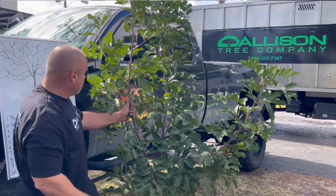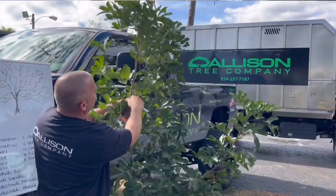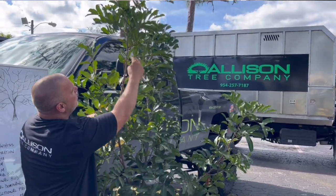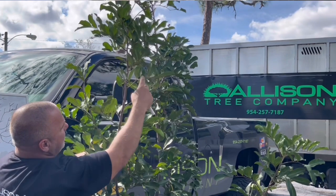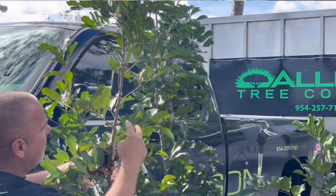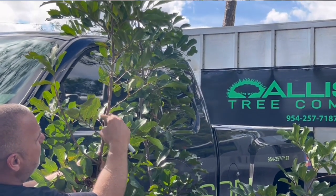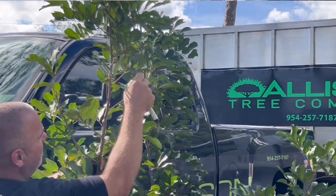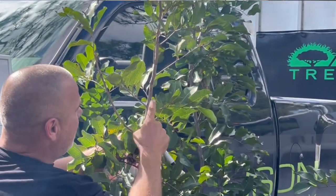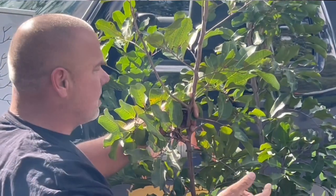That's why if I were to take the tip of this and I cut, let's say I cut right here, there's no longer a hormone being sent down from all these terminal buds to tell these lateral buds, don't sprout, we don't need you. If I make that cut, now there's no longer apical dominance being exerted by this tip. And you guys know what's going to happen. You're going to see a sprout of all kinds of stress growth. That's because these dormant stress buds no longer have that hormone talking to them.